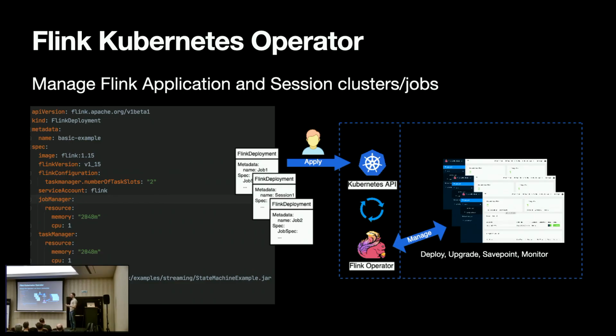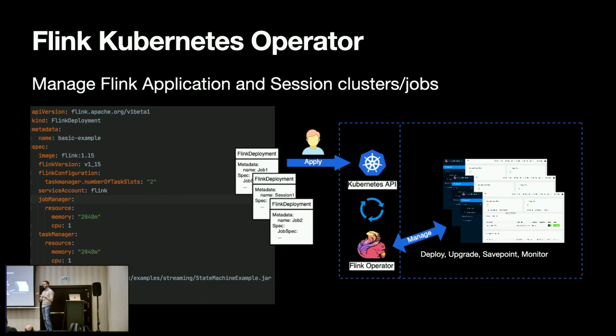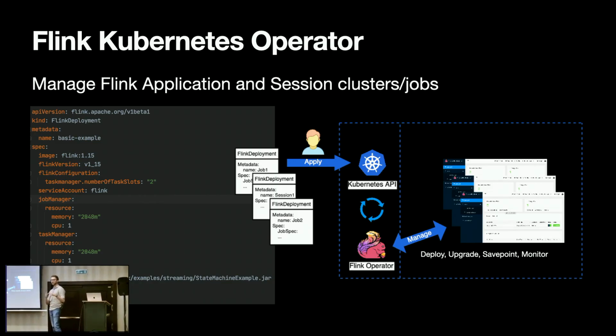When you make changes to it, if you change the specification and apply it with kubectl, the Flink operator will actually realize that you have changed your Flink application settings. Maybe you upgraded the image. You want to deploy a new version. The Flink operator contains all the logic that is required for executing stateful upgrades of Flink jobs. It will make sure to have a clean shutdown of the previous application, store the latest state, and use it to upgrade it.